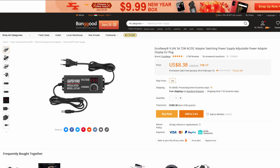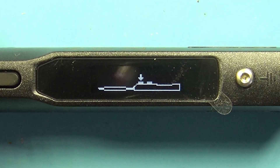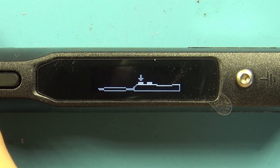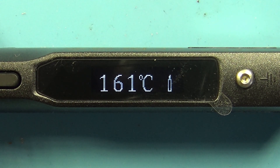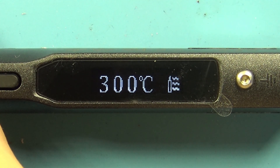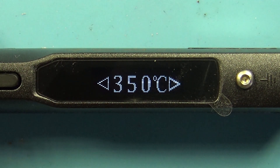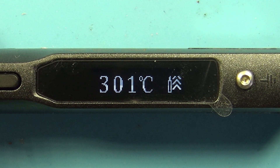So it's time to fire up the TS-100. As you probably saw, Banggood states that with a 24-volt power supply it takes like 11 seconds to reach 300 degrees Celsius — in my opinion it's way faster than that, which is a good thing. I also use it at 350 and it takes like two seconds to adjust. So far it looks really good. How about some soldering and desoldering? Let's try it.